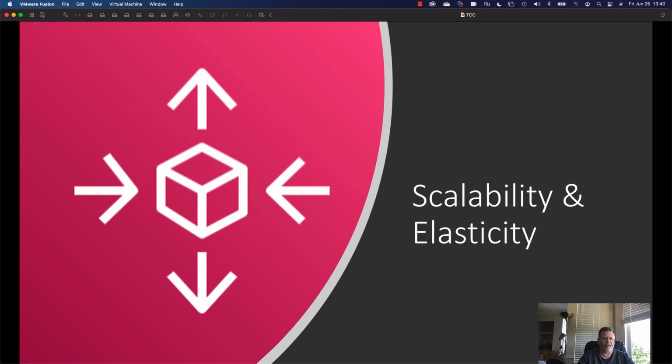And then of course cloud is scalable and elastic, so we have scalability and elasticity. Scalability is used to fulfill the static need, while elasticity is used to fill the dynamic need of an organization.